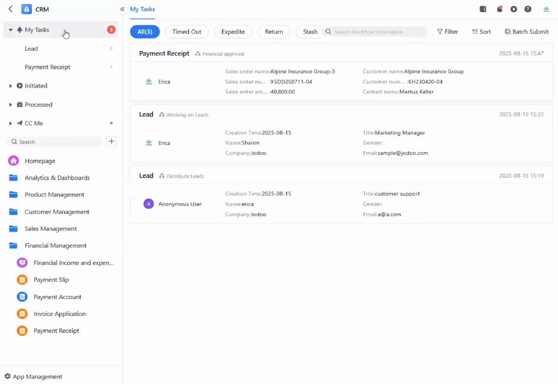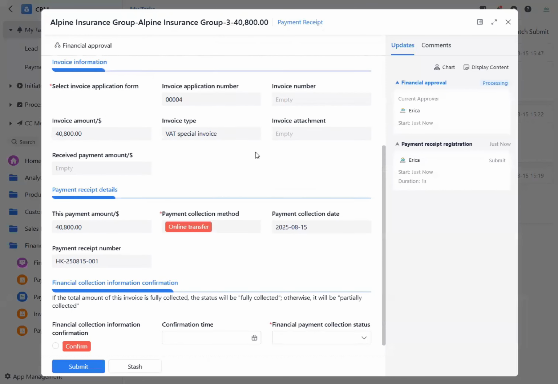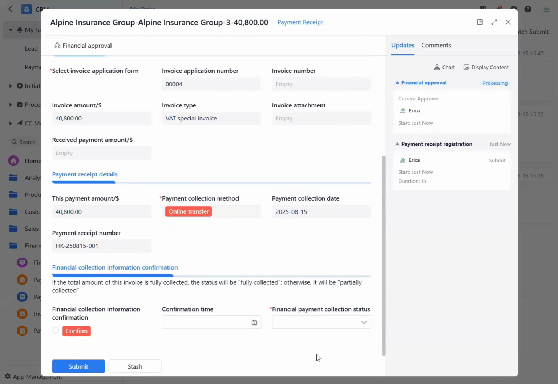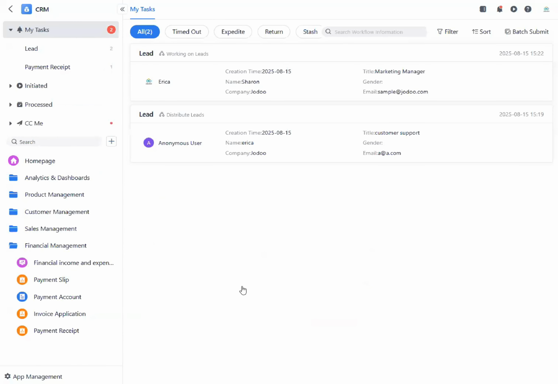So you will see I need to go here and I have received it. I see some new fields. This is only visible for the financial manager, and me as the financial manager will confirm it. And I will say it's no longer partly paid, it's fully paid. So it's full payment. And submit it again.